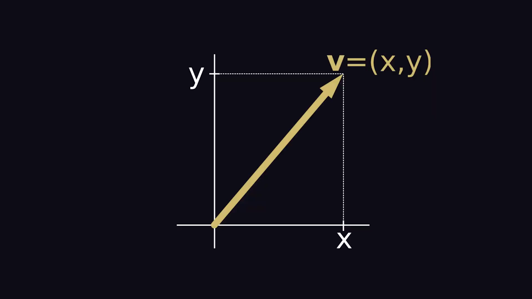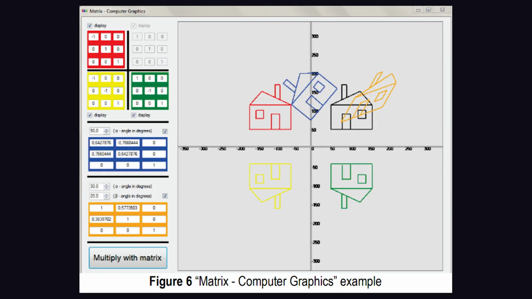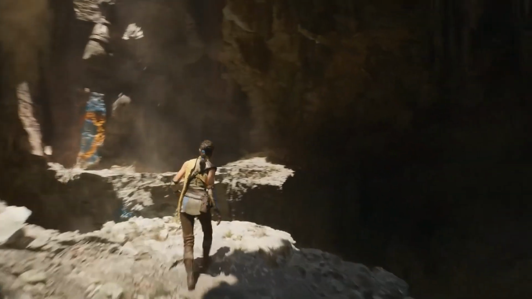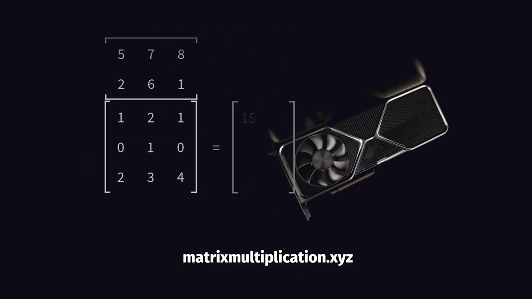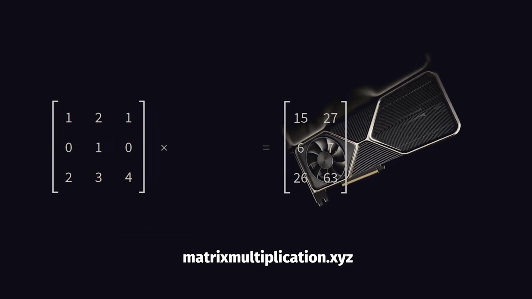What's cool is that vectors can represent points and directions in a 3D space, while matrices can represent transformations that happen to these vectors. When you move a player around in a video game, the lighting and shadows and the graphics change magically. But it's not magic. It's linear algebra that's being distributed on your GPU.